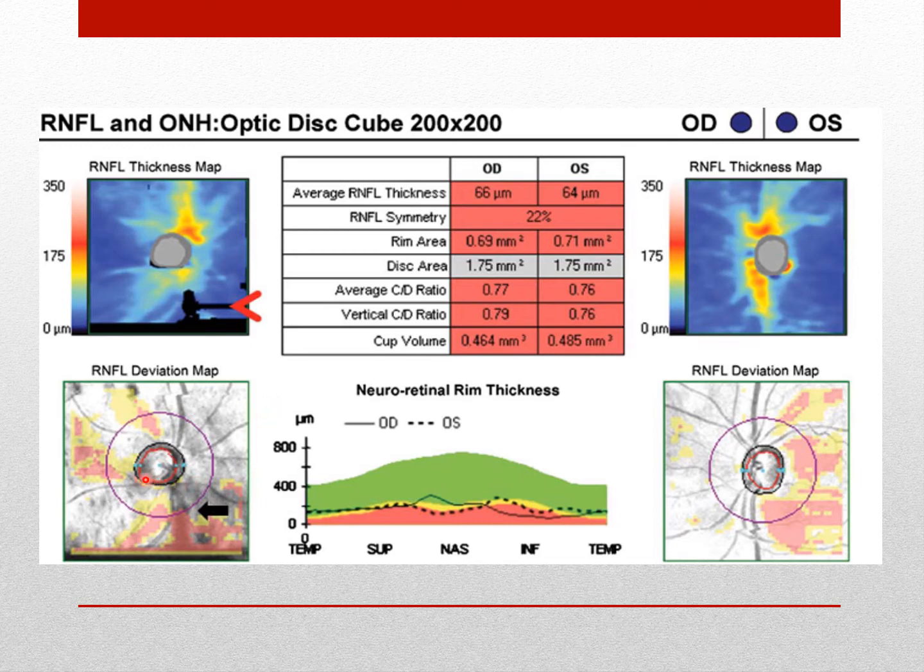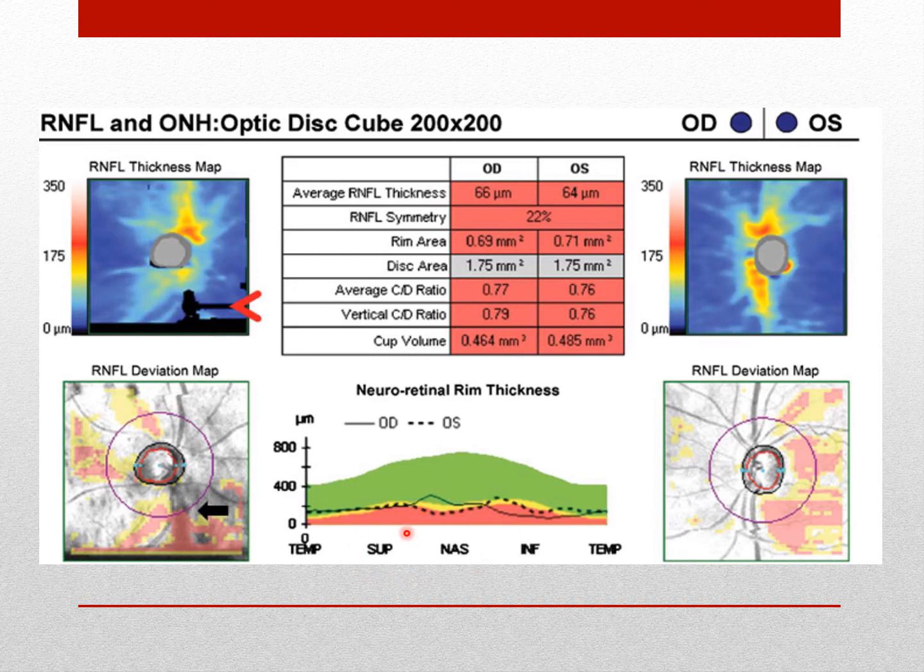Looking at the neuroretinal rim, which is between the border of the cup and the disc, you can see that here there's loss here, and it's not like even all the way around, right? So that can be seen here. If you look at the solid line and the inferior part, you'll see that there is a dip here in the inferior region. Compare that to the superior part over here, whereas in the yellow region, you see that the inferior is actually lower than superior.